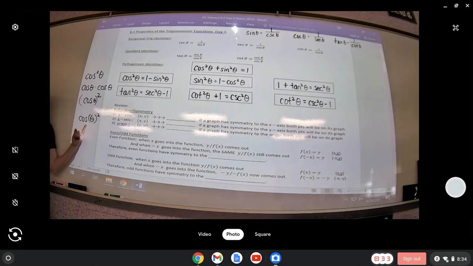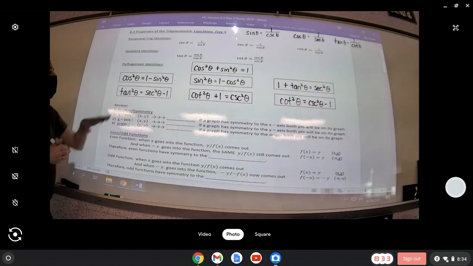But this is what I was trying to get you guys to believe: it's not the angle that's being squared, it is the cosine of that angle, which is a ratio that is being squared. So I am very, very sorry. I actually went and edited that out of the video because I was so afraid if anybody did watch it, I would confuse them even more. But if anybody saw it yesterday, I'm very sorry. I definitely don't want to be the one to confuse you guys. All right, now let's go.